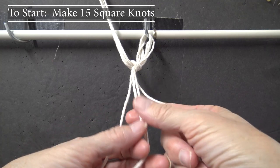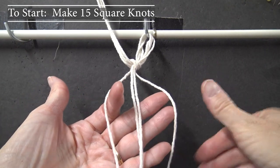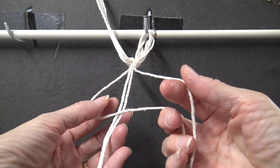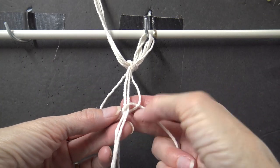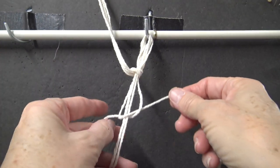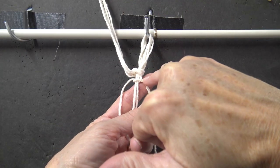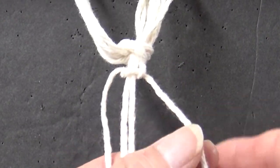What you need to do is 15 square knots. To do a square knot, you divide your strings into three sections — we have an outside and an outside, and two cords make the inside. So we're going to go left over the center two, right over that one. The right goes behind everything and comes up in that half circle, and you draw that up. Now you can't go with your next cord — you know this is the cord you do next by looking at which string goes out the back of that knot.